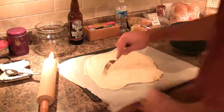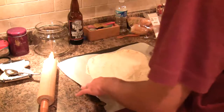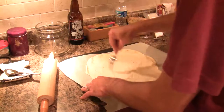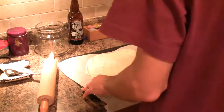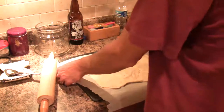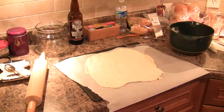Alright, once the dough's all spread out, we're going to grab a fork and poke holes throughout it. That prevents air bubbles from forming during the baking of the pizza, and it'll keep the crust nice and flat. You don't have to get it real dense, but just enough of them that the air can escape if it does start to form.